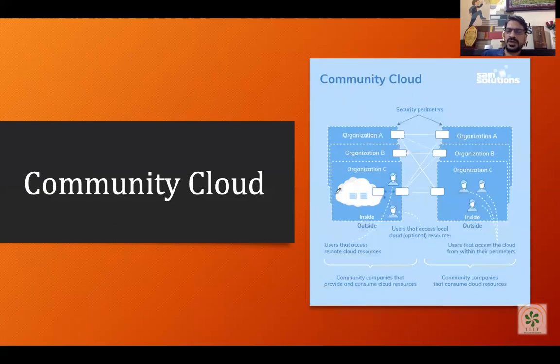Now what happens in the community cloud? There is the cloud that they have made. The inside people can use it, as well as different organizations which we consider as inside. They can also use this particular community cloud. It is just like, let's say, there are 10 institutions, and all those 10 institutions want to work together.